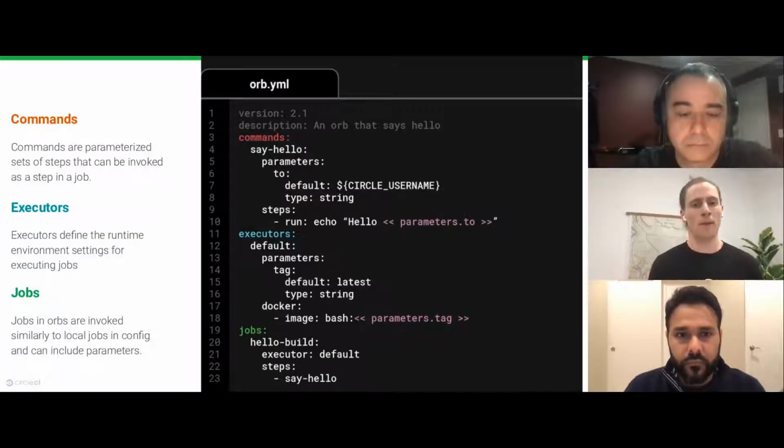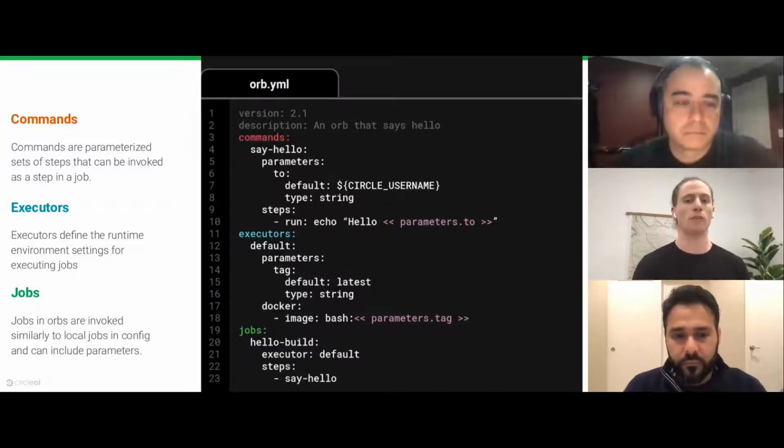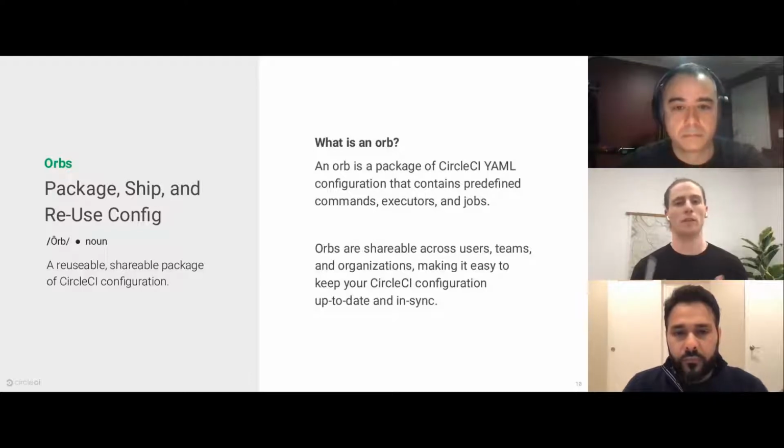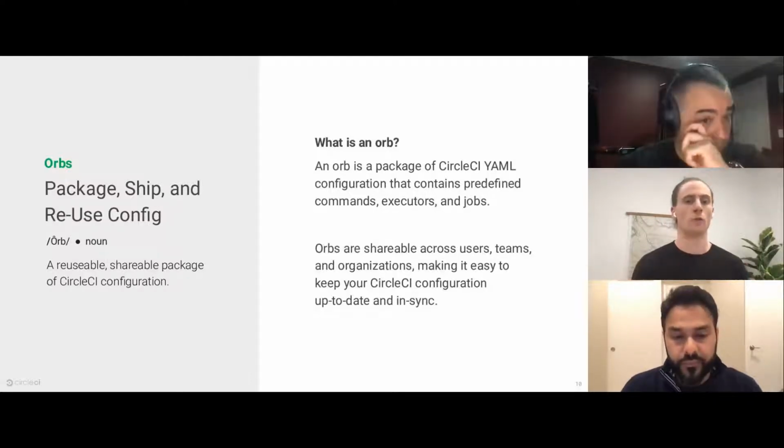And then, as you can imagine, with so many things just covered being defined in the config, that might mean a pretty good amount of duplication at some level. CircleCI has this concept of setting up reusable configuration as well. You can define and customize commands, execution environments, full jobs, take in parameters, and run conditionally. And then one way to scale this concept, even across different configs, different projects, is to use orbs.